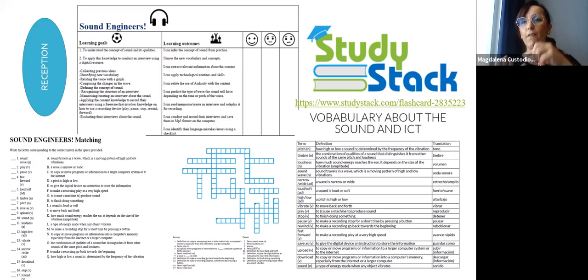You can create flashcards, games, quizzes, questionnaires, everything automatically, both to be played online on interactive whiteboards or to be printed, bingos, everything. It's amazing. It's a very useful tool.